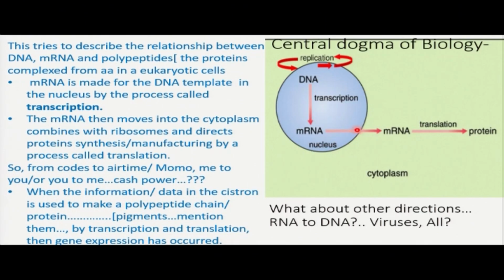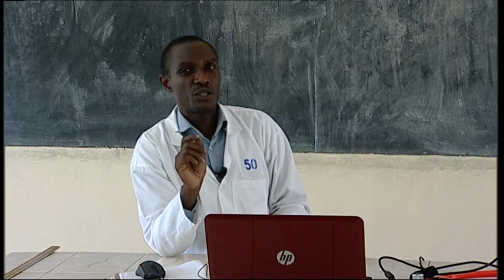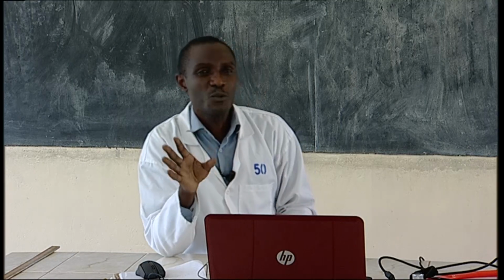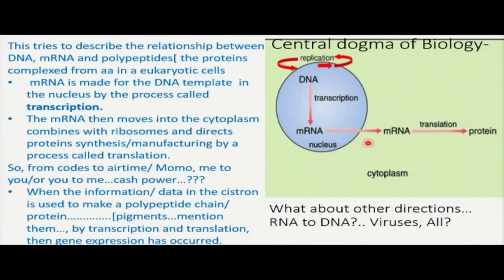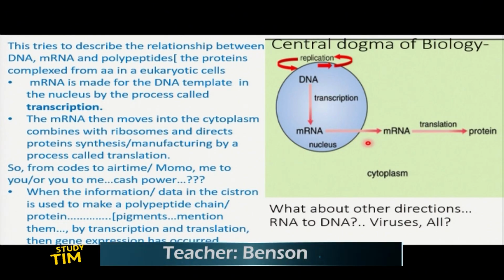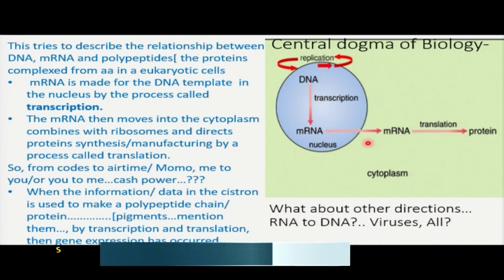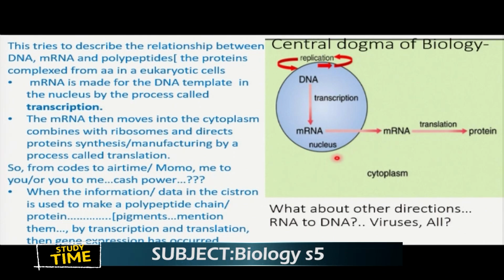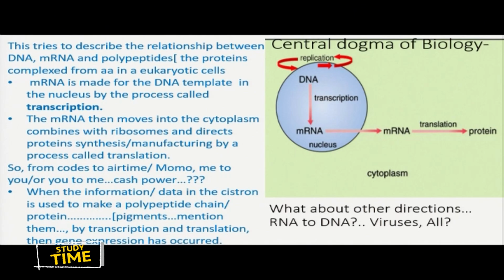But are there any possibilities that there could be another direction of life, like reverse? I am very sure that you have in some way covered things to do with viruses, retroviruses. Why do we call them retroviruses? Where do we classify human immune virus? Why does it attack our DNA and then come out? So it's like it has a reverse gear, I would say. Back, turn around, and continue. Boom, off we go.